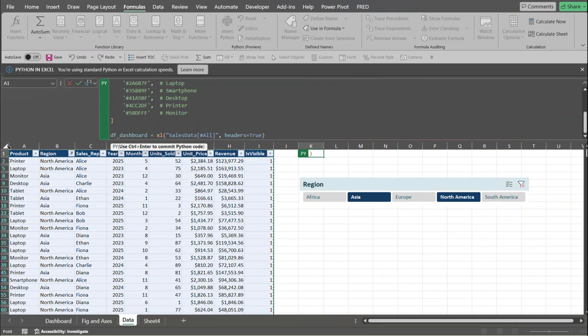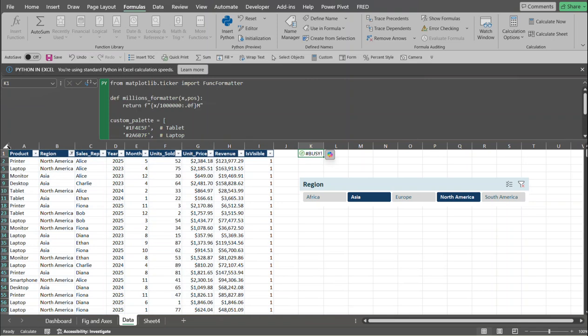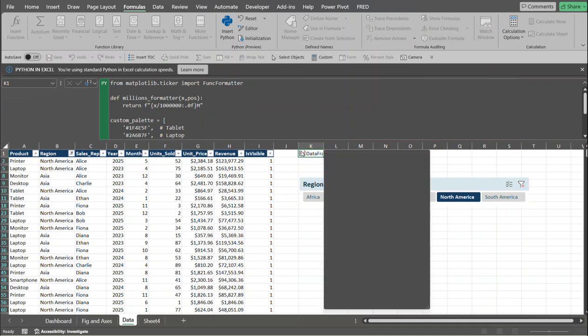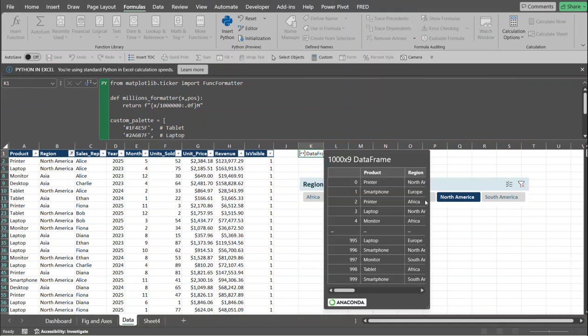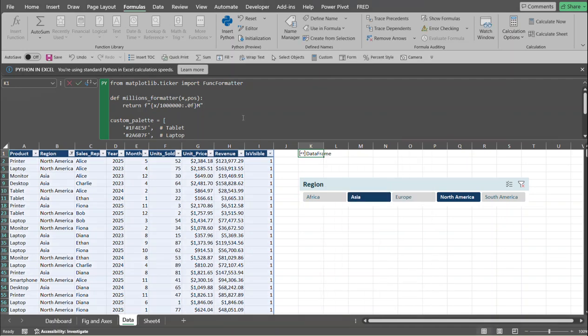It selects all the data. Okay. And now I'm just going to press Control Enter. So it created the data frame over here. As you can see, it grabbed all the data and created the data frame for us. Let's continue on with the Python code.